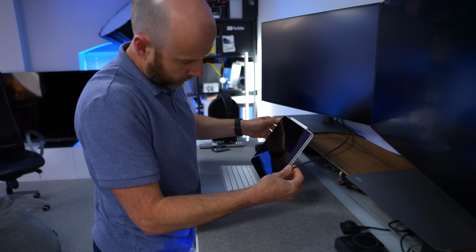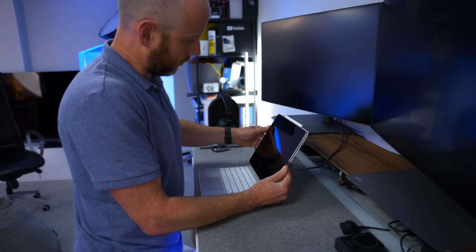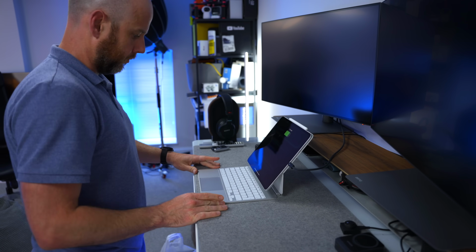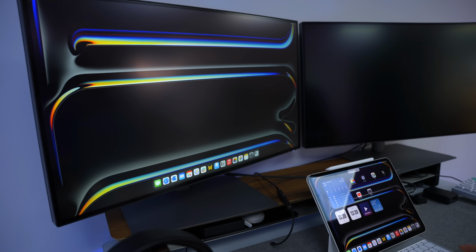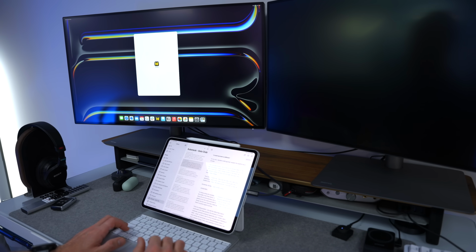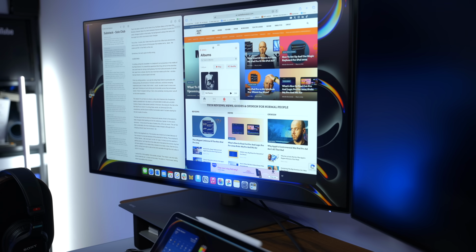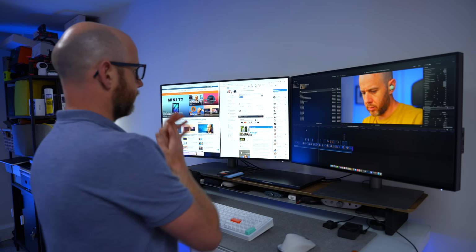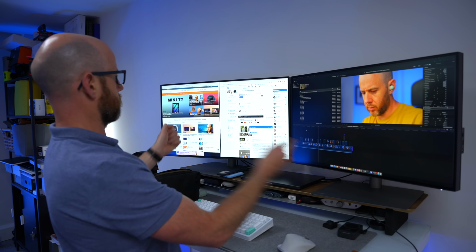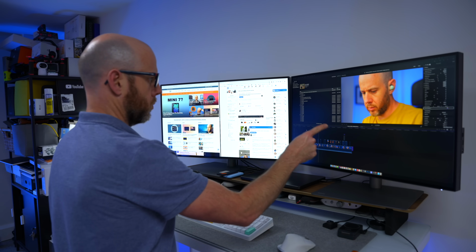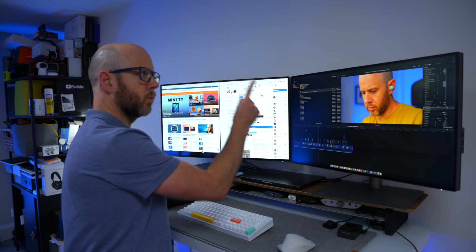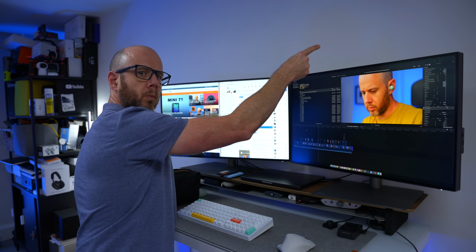And what about external display support? So the iPad Pro can support one external display and it works fairly well, but you have to use Stage Manager. And Stage Manager for me, well, it does work in fairness, but for me it's just not the same as plugging this into one or two external monitors. And if you go for this M3 Max version, you can drive up to 4 external displays, which will make you feel like you're working at NASA.